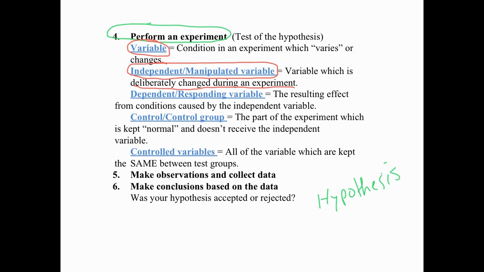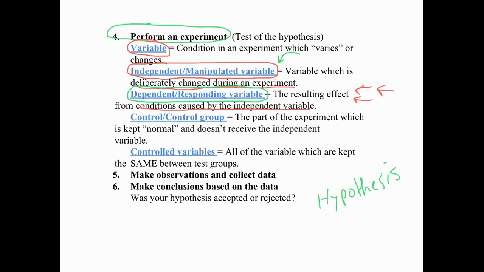Now the second variable is called the dependent, or it's also called the responding variable. This is the variable that you're actually measuring. This is the one that you're seeing what happens when you do the independent or manipulated variable. What happens when you wear track shoes? What happens when you fly far away from the bus? So, the dependent or responding variable is the condition which is caused by the independent variable. For example, in Fortnite, how long do you live or how many wins do you get? That would be your dependent or responding variable that you're measuring. For the track star that's wearing the track shoes, how fast she runs the 100-meter dash, that would be the dependent or responding variable. For the flowers that you give orange juice to, how well they smell, that would be the dependent or responding variable.